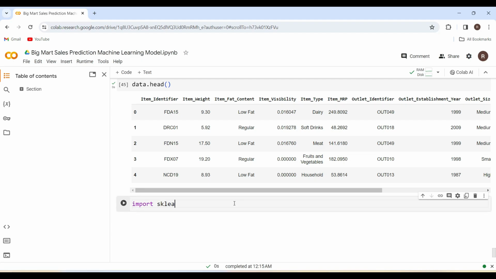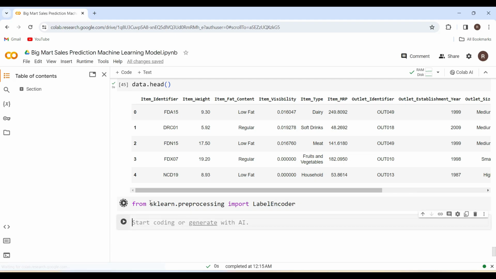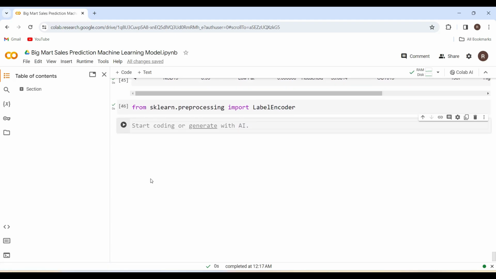Import sklearn dot preprocessing. Sorry, instead of import from, it should be from sklearn preprocessing import label encoder. Just importing it and creating an object for this label encoder.